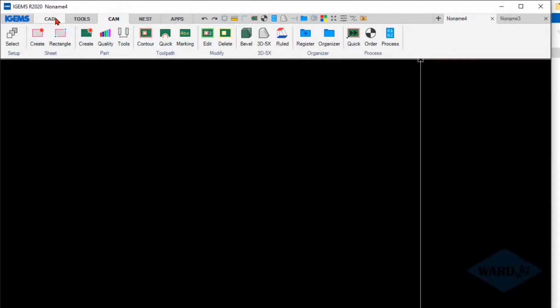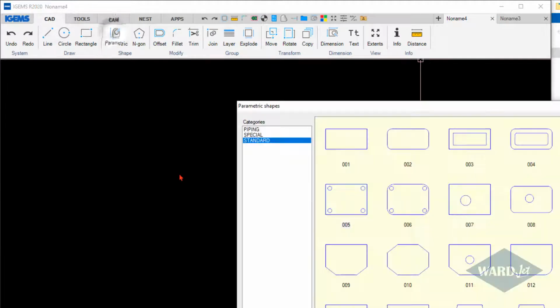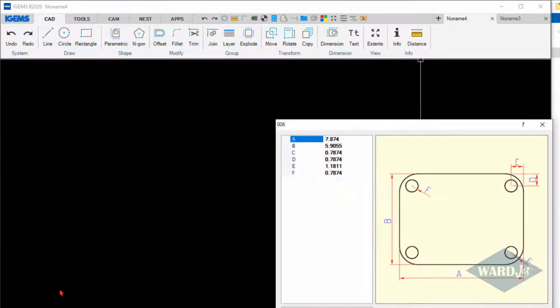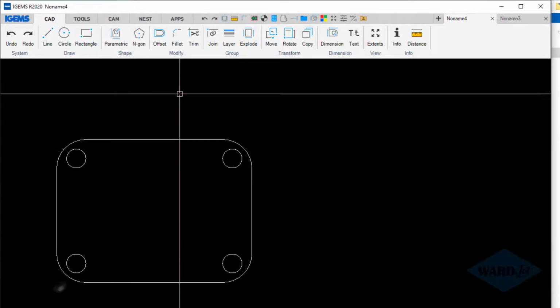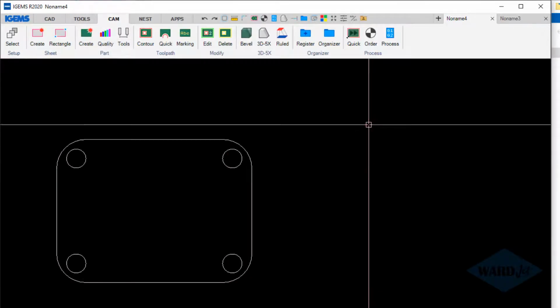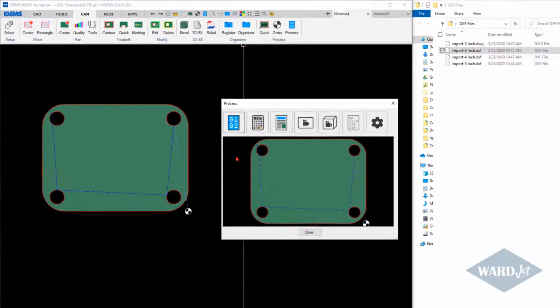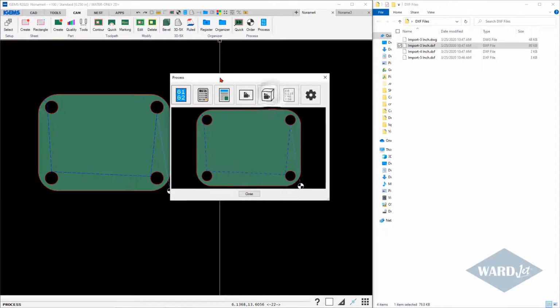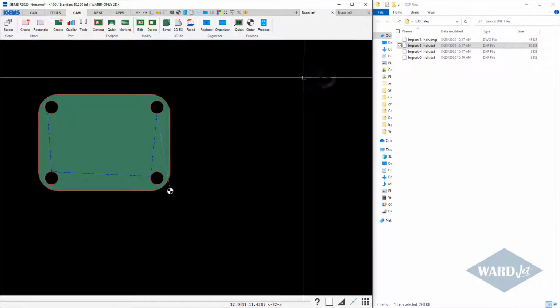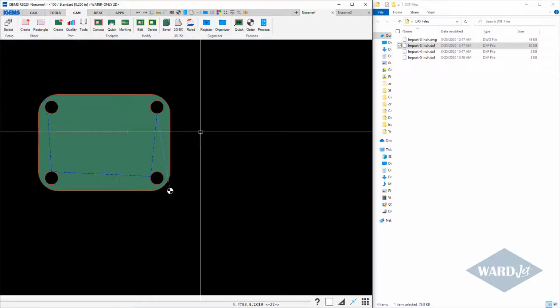If I do a new drawing and I don't currently have a machine selected, it will prompt you for the machine and the material, and then after that it'll do the rest of it automatically. So now when I click on quick, it prompts me for my machine and material, so I could change that. Click on OK, and you've got your part. It brings you right to here where you can create your CNC file. If you need to change anything, of course, you can always just X out and change things.